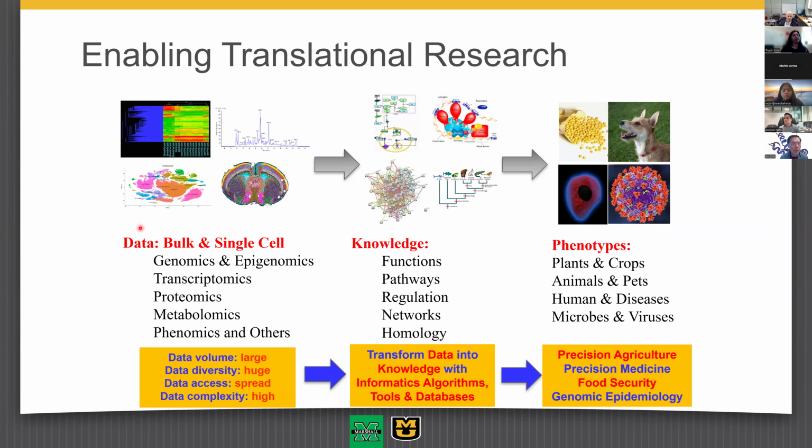We are starting with this diverse, huge amounts of bulk and single cell or spatial data. We are integrating it with knowledge that is already known in terms of functions, pathways, regulations, sometimes actually predicting new things using AI models now. But in doing so, we also focus more on enabling systems or frameworks where you can integrate all of this data together.